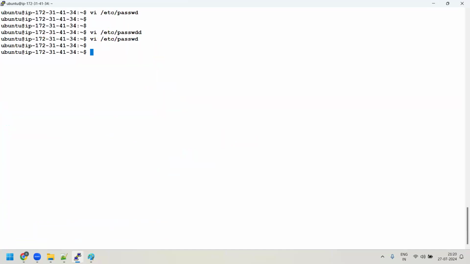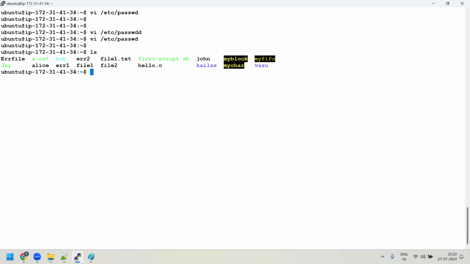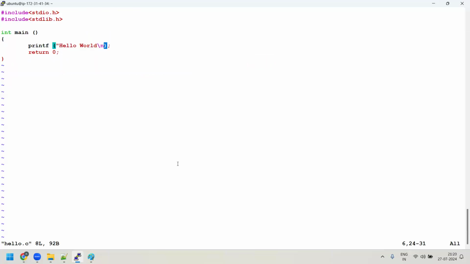Apart from this, as and when we are getting, I can open multiple files also. Here, for example, you could see that I'm having Alice, hello.c, John. I can open all the files, hello.c, Alice, error file, like that, all the three files at a time. First, we'll open hello. I'll say Shift colon next, it'll go to the next file.